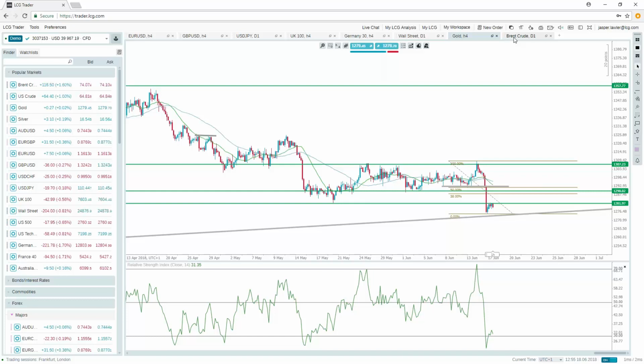So gold, I would say, has actually held up relatively well so far against this huge move in the dollar. Yes, it's obviously been drifting lower, but it hasn't been collapsing. So I would say on a relative basis versus the move in the dollar, gold actually looks okay. But anyway, that's another discussion.